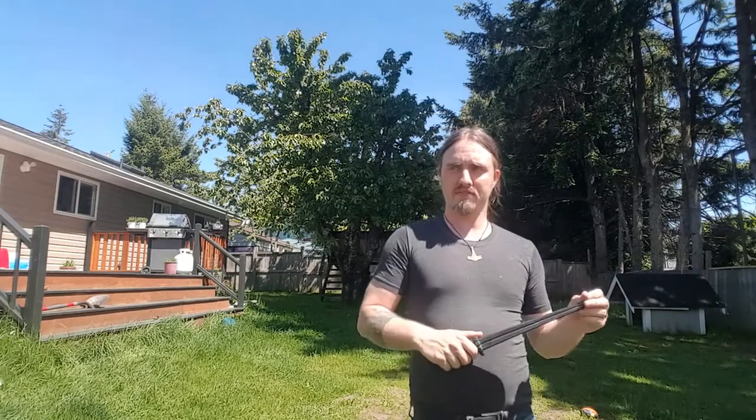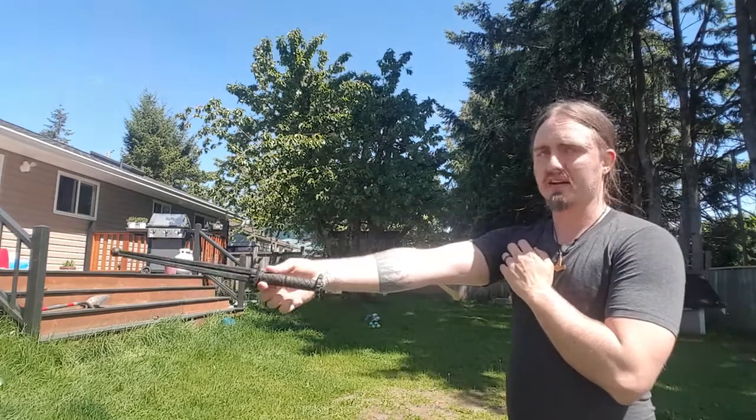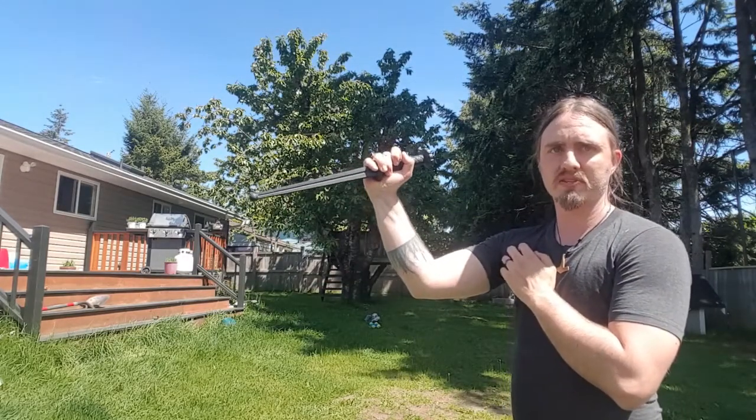Speaking of, how do you want to hold this thing? Forward grip or reverse grip? Both are shown in the original manuscripts. Both have their uses. Both have the correct tactical time with which to use them. The forward grip gives you a little bit extra reach compared to the reverse grip, which means you have to keep something of a bend in your elbow to be able to keep that tip on line, whereas in forward grip, you can reach out a lot further.